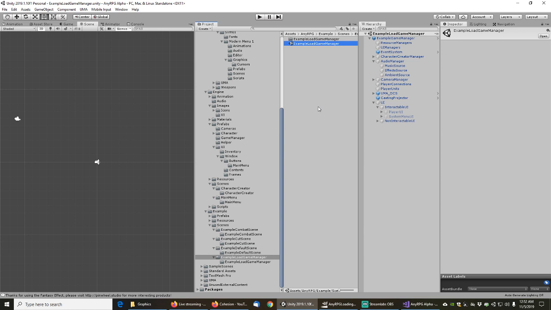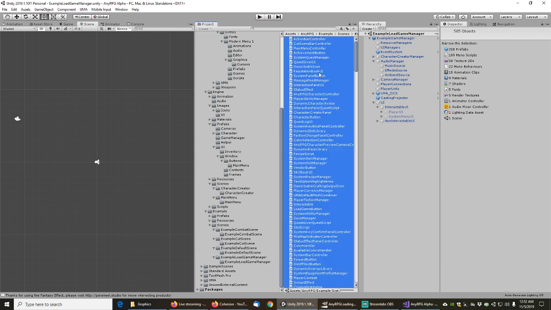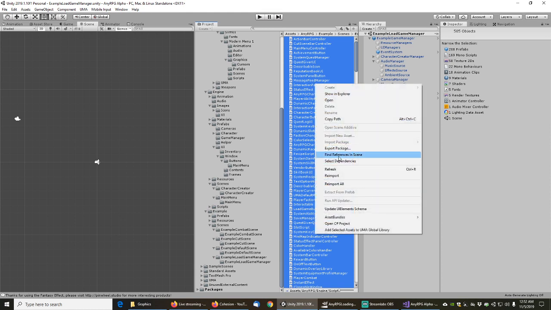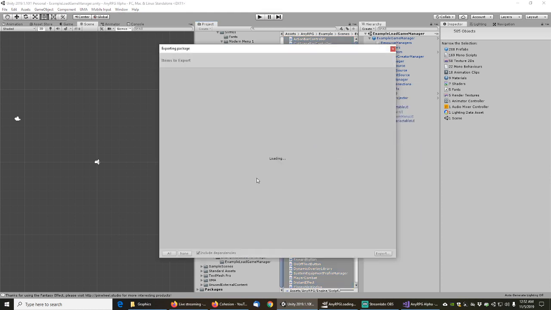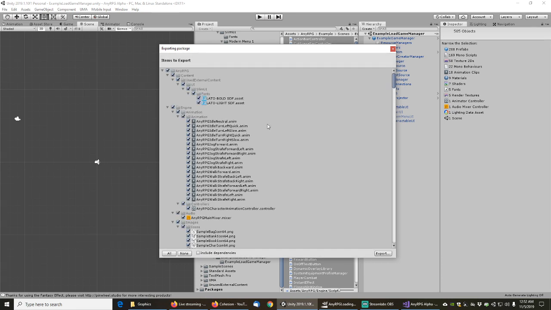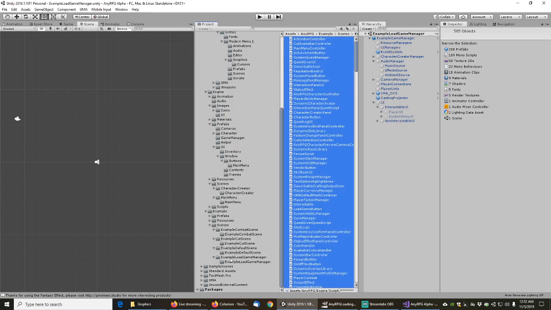I still don't know where we're getting those fonts from, but we can keep checking. So now we can export package. Okay, cool. Now we have just the fonts.